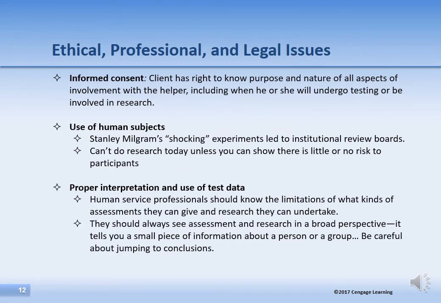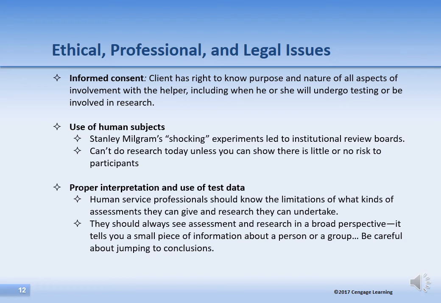Ethical, professional, and legal issues. A couple of ethical issues that will be covered here are informed consent, the use of human subjects, and proper interpretation and use of data. If you're conducting research as a student at Houston Baptist University, you must complete the Ethical Research Training, which is currently CITI training, and it is free for students at Houston Baptist University to complete. And they must complete an application to the IRB to conduct research.